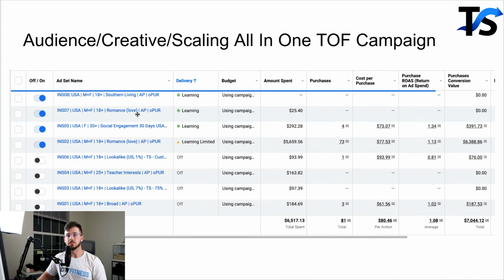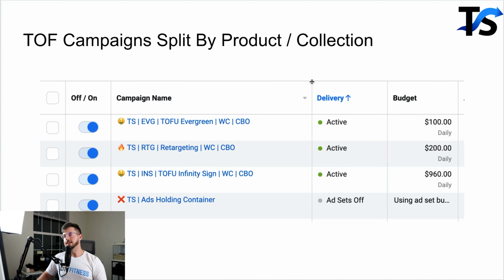It's simplifying everything, and we're seeing better results across all of our ad accounts. Now, again, when I said about product or collection, of how you need to split up your CBOs, it's very hard to answer this because, one, I don't know how your store is set up. But say, for example, for this particular store, we have like 3 or 4 best sellers. So I'm using those 3 or 4 best sellers in each individual campaign.